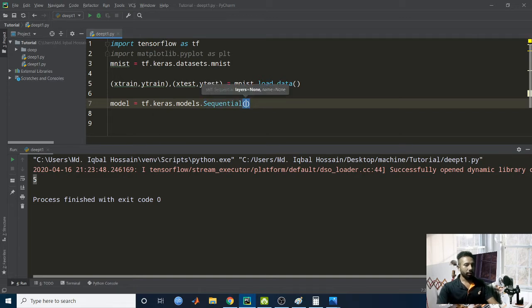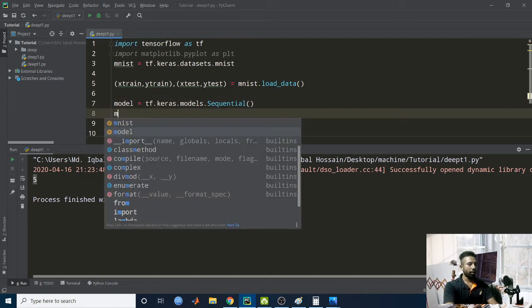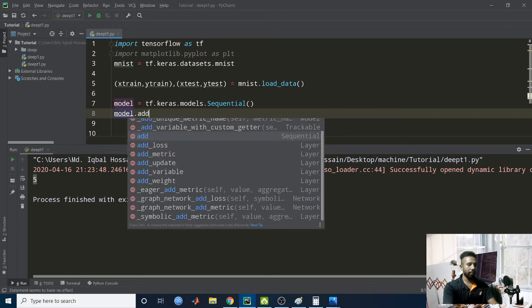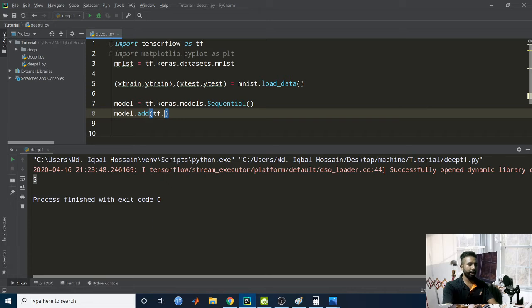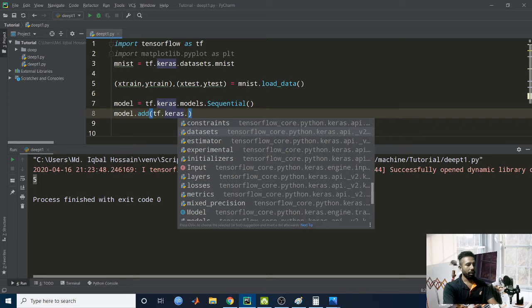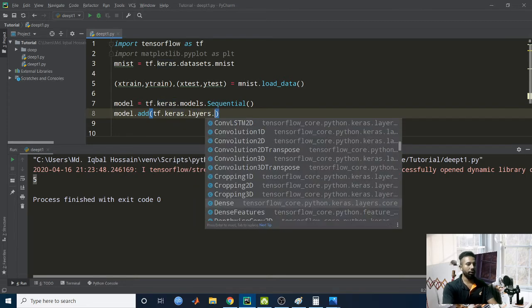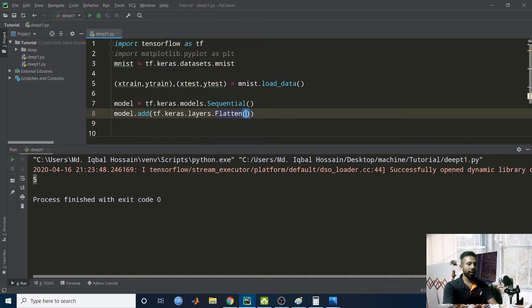Now model.add, and I'll be adding keras.layers.Flatten. So for the first layer, the number of neurons is equal to the pixels in the image. Let's say I have an image of 28 by 28, and if I flatten that, then I will have 784. So the input layer will have 784 neurons.